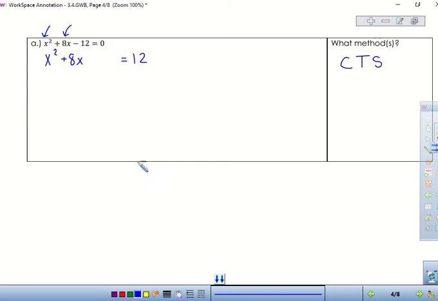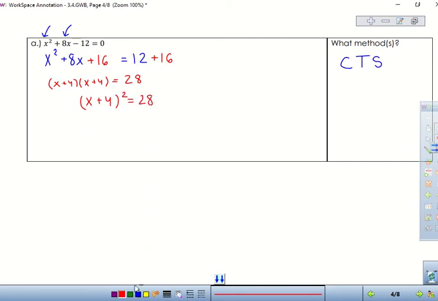Now, to complete the square from here, you're going to take half of whatever 8 is, which is 4, and then you're going to do what with it? Good, so you're going to square it and add 16 not only to this side, but also to this side. This is the step you guys always forget, so make sure you do it. This side is always going to factor into two identical binomials, which are x plus 4 and x plus 4. They're always the same. And I can rewrite this as x plus 4 to the power of 2.